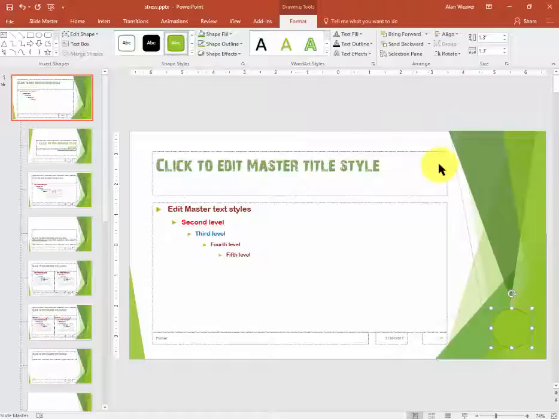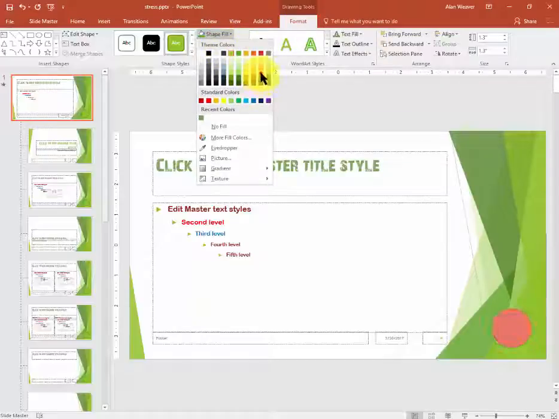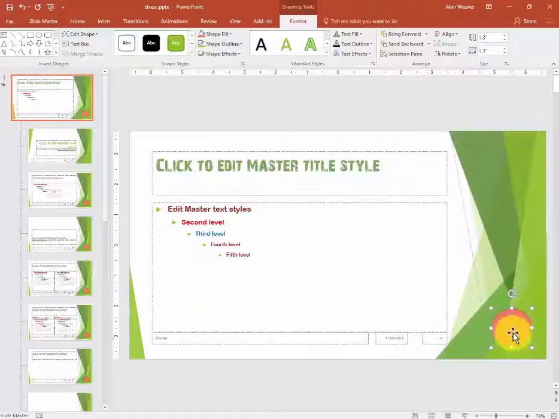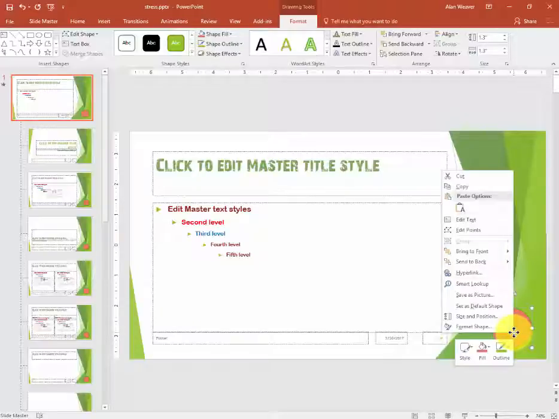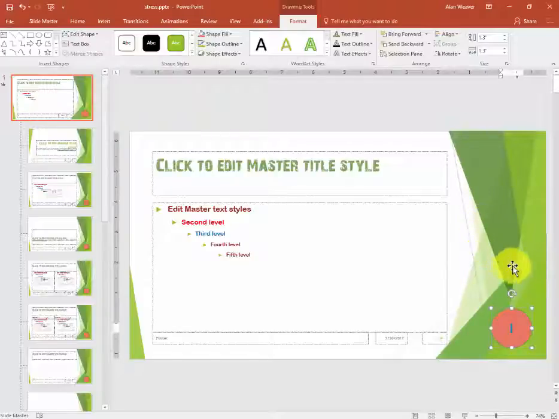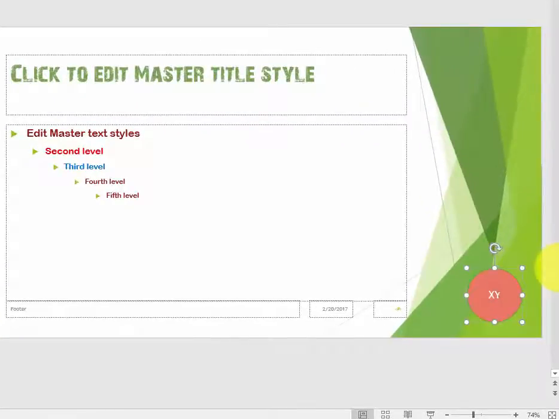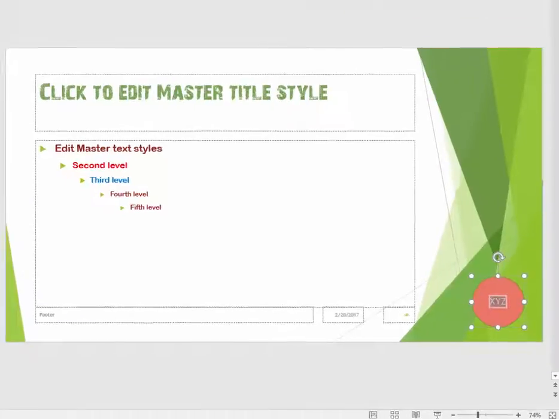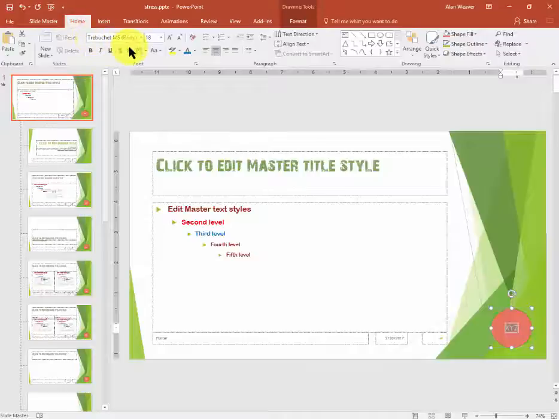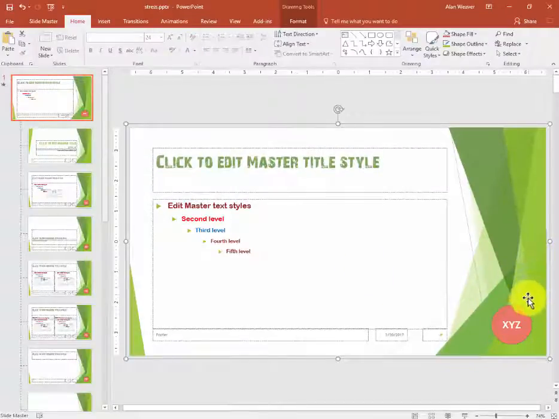What I want to do, I want to customize this. I'm on the format thing here, and I could go into the shape fill. I could make it an accent color. And let's say I want to just go in here. I want to add text. I right click and say edit text, and I could say the company is XYZ. Make the font a little bit larger. That's on the Home tab. And I can make it like a 24. Bold.